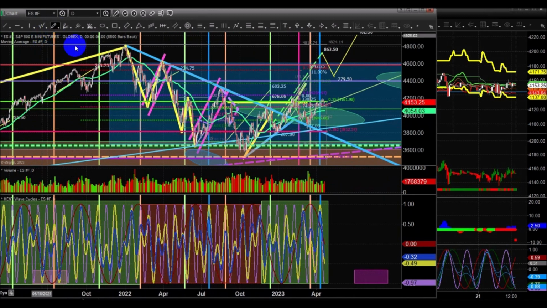What's actually more than likely to happen at this point, we're more than likely to see some sort of an upward cycle trend moving into May, followed by a correction down into June, July, consolidating around 4,390, and then moving up into early 2024. And the reason for this is very, very simple.